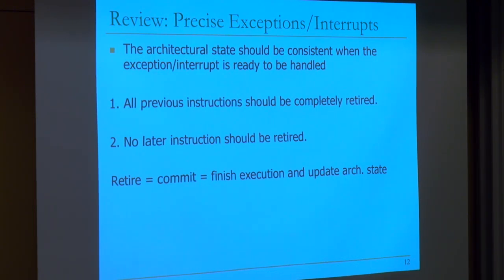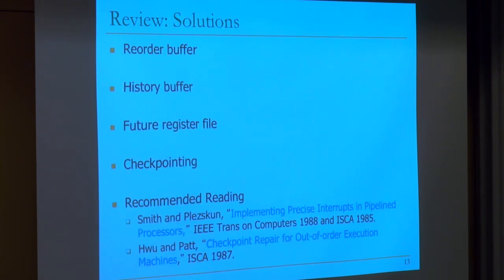At the boundary of an instruction, right? We do not want out-of-order updates of the state. So how do we do that? Well, there are 4 solutions we're going to cover. The first one, I've already given you the key idea. And we're going to look at advantages and disadvantages of each. And as I told you, existing processors use reorder buffers. They use future register files in a different way. And they use checkpointing also. So they use combinations of these solutions.